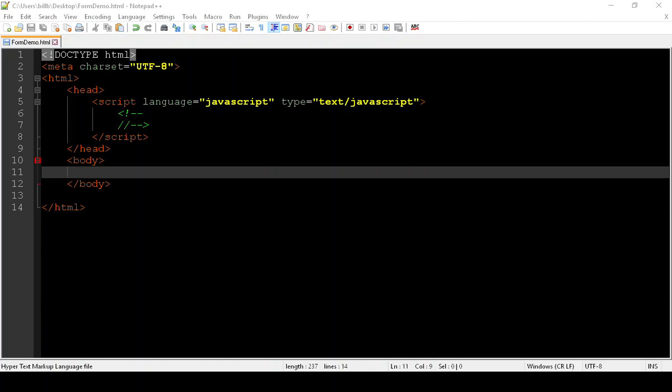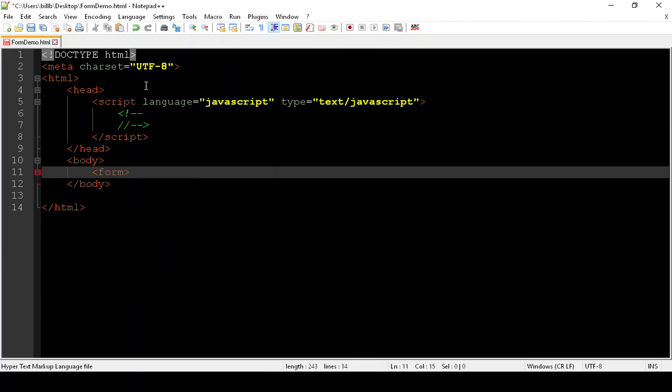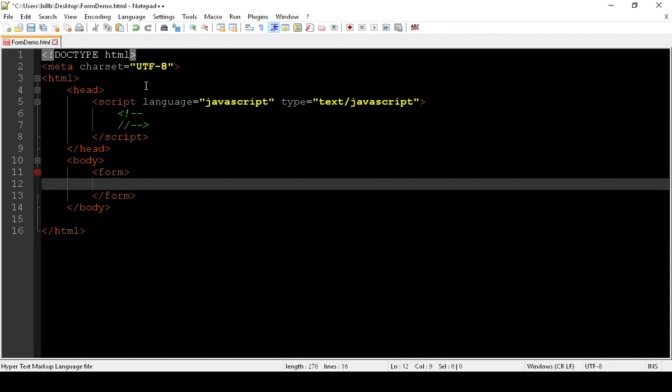So the way that we do that is going to be the following. We are going to start in the body with a form tag, right? So we're going to tab over because the form is part of the body. It is subordinate to the body. Now notice as I do, I'm going to always start and end my tags and then put things in the middle because then I won't forget anything. So that's kind of a good habit to get into.